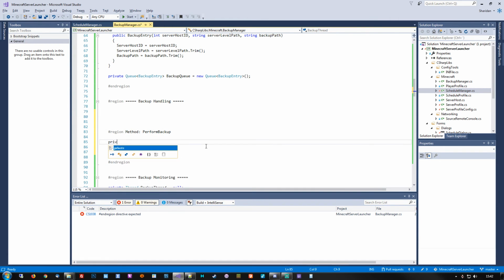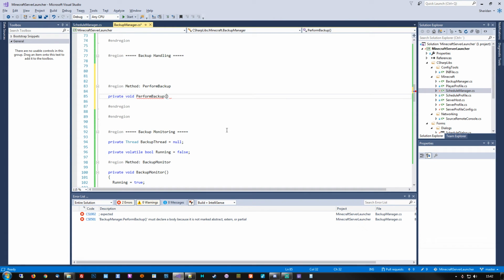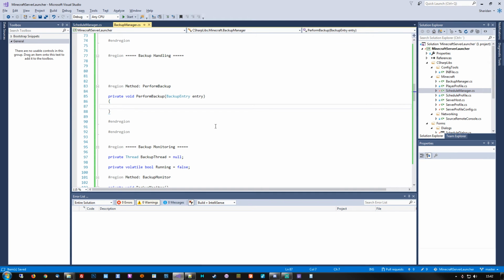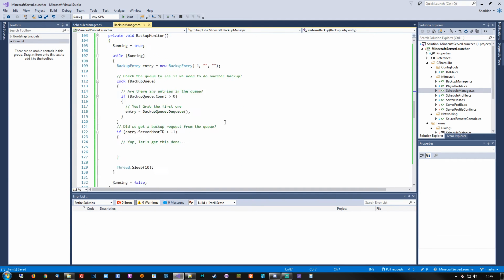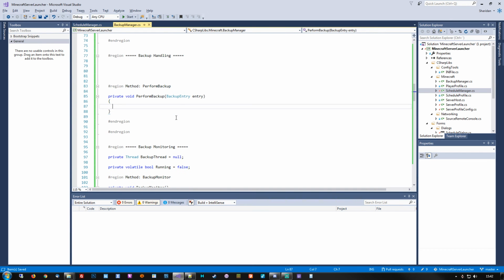What this method will do is basically accept the backup entry, call this entry. We might as well use it since we're using it as part of the queue, and it will contain all of the data that we need.